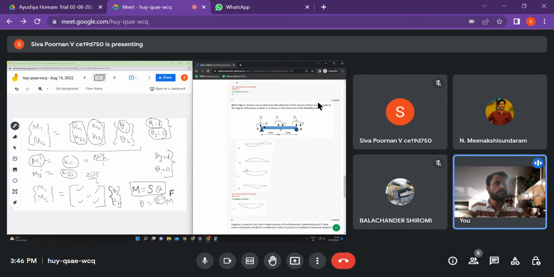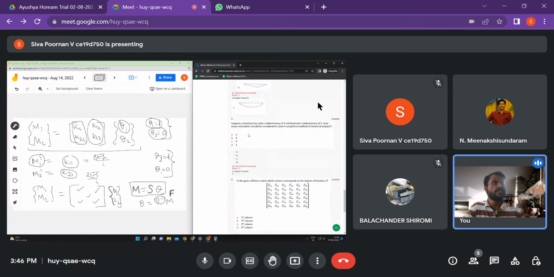That's what I would expect. Maybe it should have been 0. That's what I'm expecting, because otherwise B and C are looking very same. I would expect that the slope here should be 0, because then only these degrees of freedom will also be 0. Okay. Anyway, I'll get back to it if there is a change in what I think.